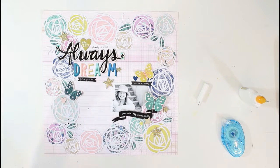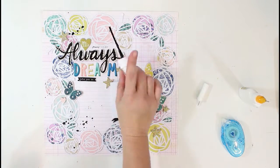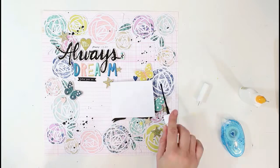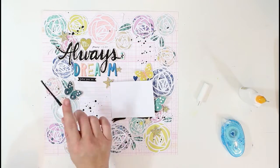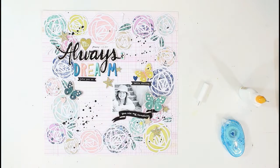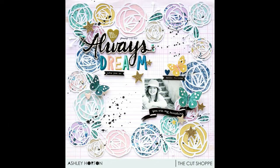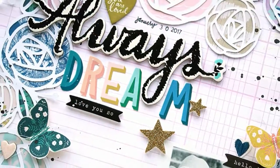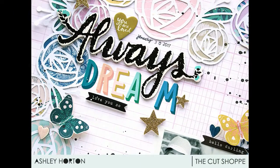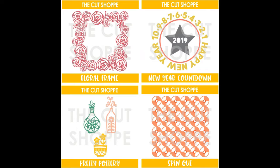While doing that I decided I did want to come back and add some black color shine — I dangerously forgot to cover my photo but remembered in time. I really like the way this turned out with that scattered look around the floral frame. This is the completed layout coming up with a close-up. I hope you enjoyed watching today — if you did please give me a thumbs up. I'll leave a link to the cut file in the Cut Shop store. Thanks so much for watching!